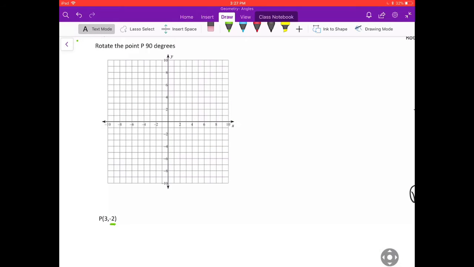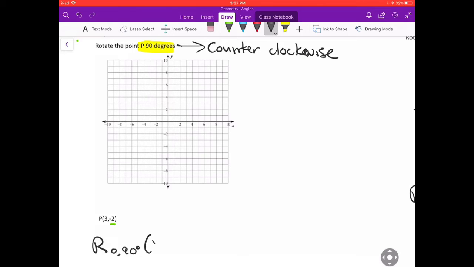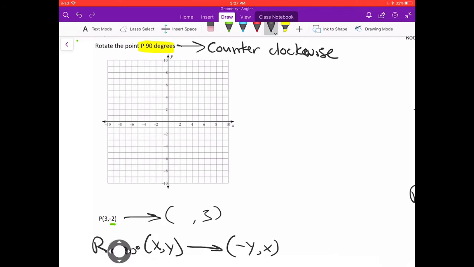All right, our first example, or our first formula we're going to use, is a rotation of 90 degrees. Now there's a positive 90 degrees, which tells us that that's going to be counterclockwise. So that means if it's counterclockwise and it's a positive degree measure, we can use our formula that we learned above. So we're going to take our rotation of 90 degrees formula and we're going to use it. So what we have to do for that is we have to switch x and y and negate whatever the y value is. So we're going to take this 3 comma negative 2. We're going to switch the order and we're going to make it negative 2 comma 3. And we want to switch the value of negative 2, which is going to make it a positive 2.